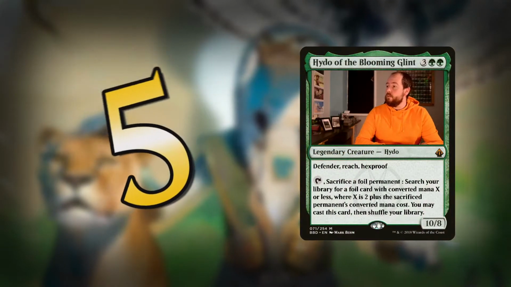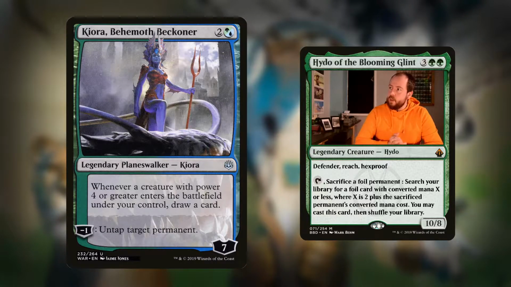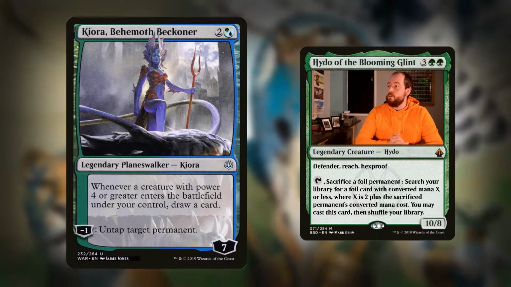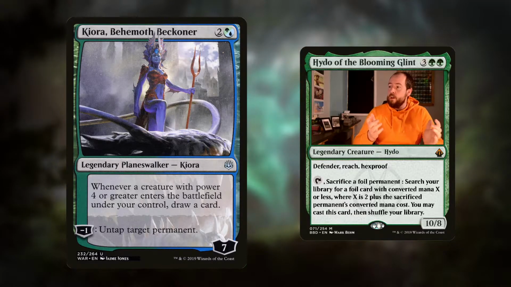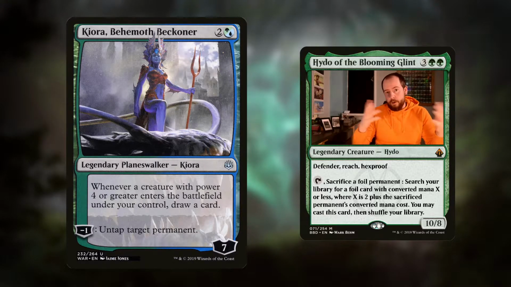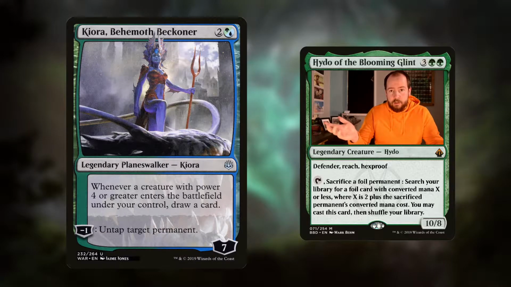And at number 5, we've got Kiora, Behemoth Beckoner. 3 mana for a Planeswalker, 7 loyalty, untap target permanent. And whenever a creature with power 4 or greater enters the battlefield under your control, draw a card. So, why Kiora? First off, she can untap our commander, so we tap her, possibly get a land, possibly exile something else. Then we can untap her and do it again that same turn.